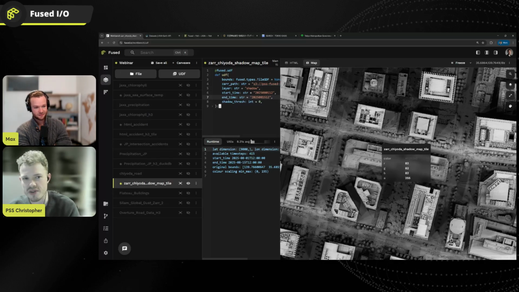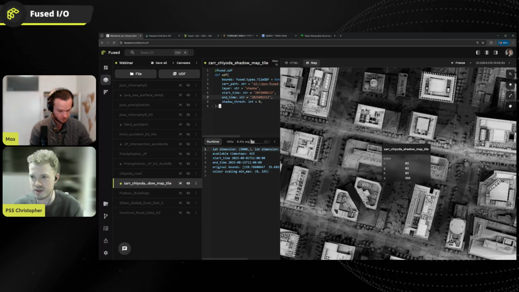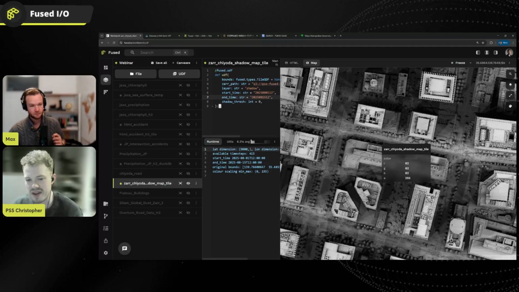And then the fact that whatever code I write immediately gets shown to me on the right. It sounds like a super basic thing, but people will be surprised that there are not a lot of apps or tools that can do that. It's a lot of manual work. You first need to do your analysis, then export that file, and then upload it somewhere else where you can actually visualize it. I know there are tools like QGIS, but I never really got around to learning that, especially not now that I have Fused. It just seemed like a super easy way for me to do the GIS work that I want to do, without having to learn a lot of new tools.